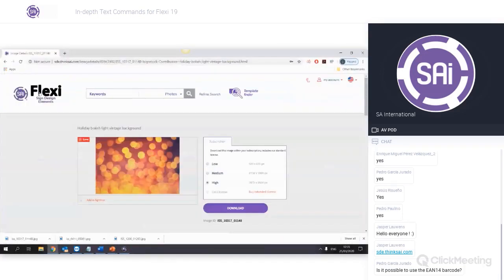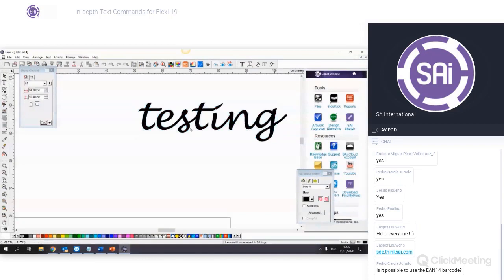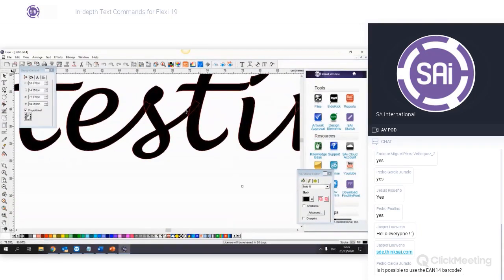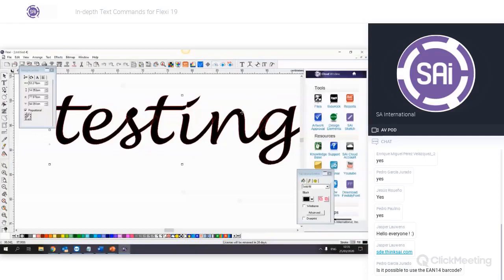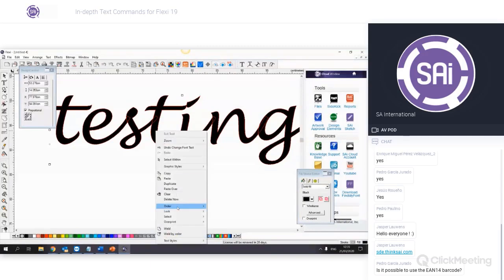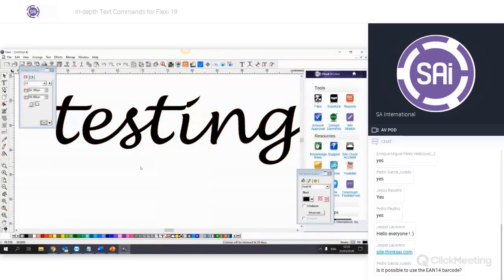Okay. So as you can see, there is some overlap in my text here. So when I cut this out of vinyl, I need this font to be welded because otherwise it's going to cut twice over these sections. And when I read it, it won't be correct. So I can right click on my text and select the weld option.